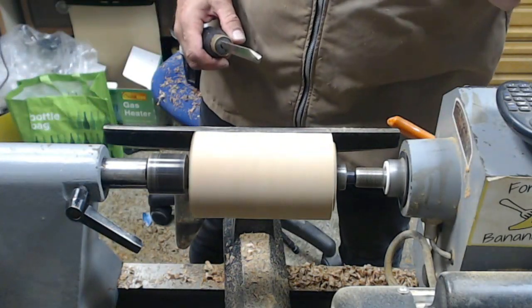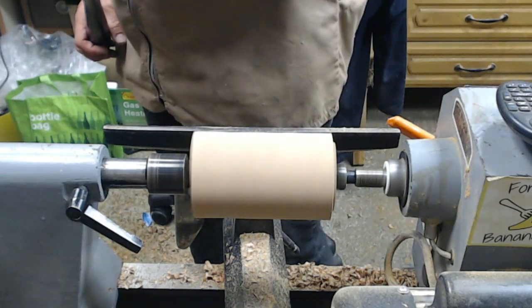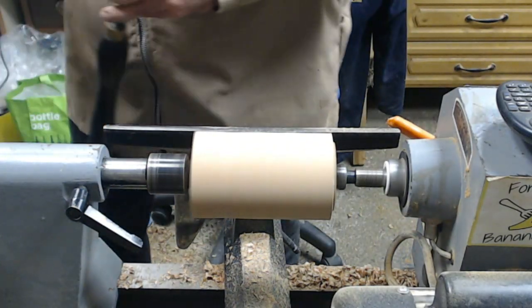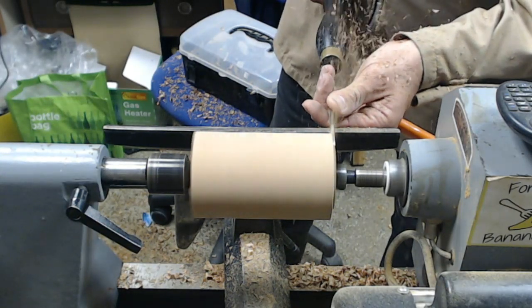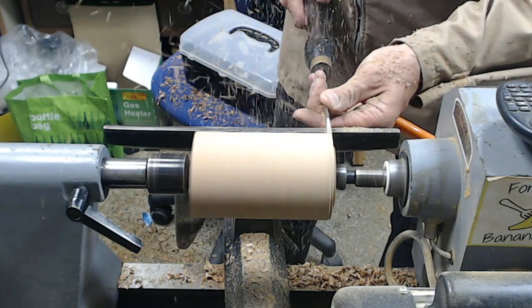Sha-la-la-la-la-la. No, I don't need that. I don't even know where I put my chuck. Chuck, where are you? Oh, I'll put it back on the wall where it belongs. What's wrong with me? Putting stuff away and everything. That's fine, about there will do.